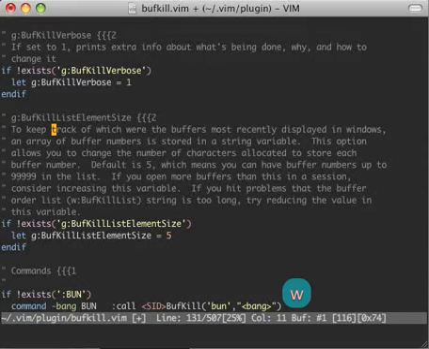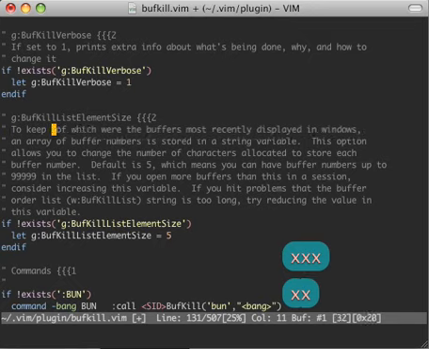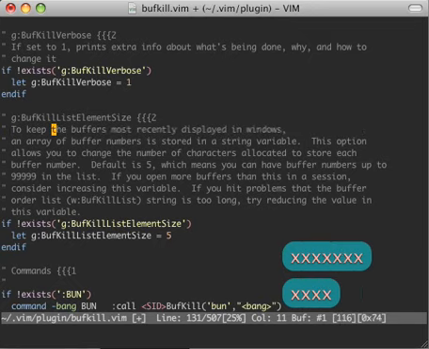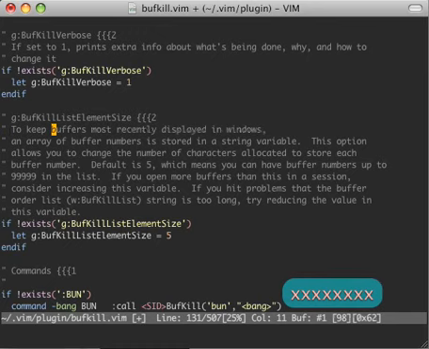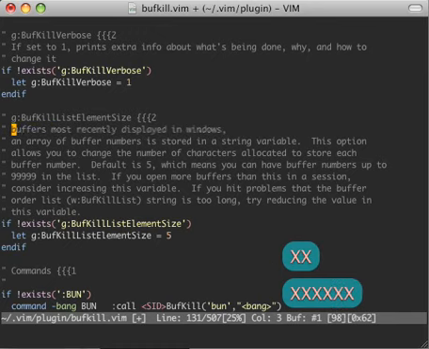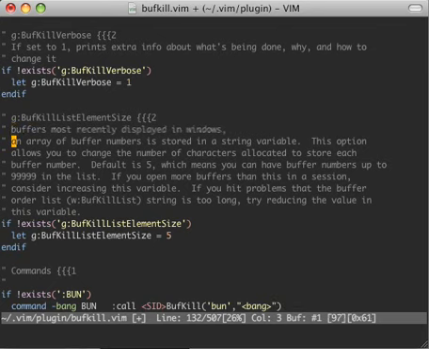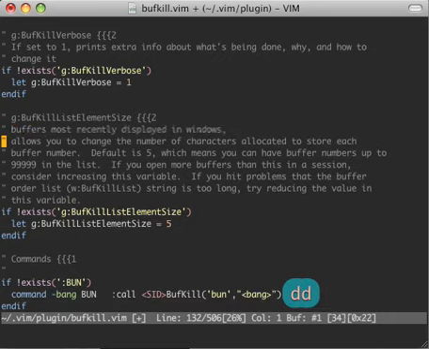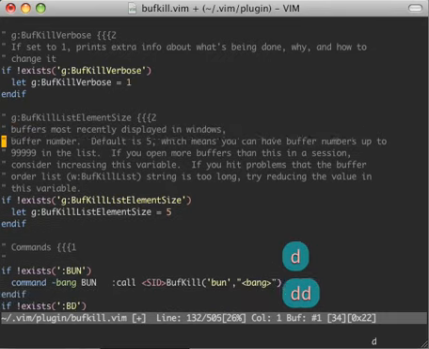And we can do that with things like X. X deletes the character under the cursor. Shift X deletes the character before the cursor, like this. Okay, that's how we delete things like that. We can also use D to delete. D will take an object, or it will take a motion, or something like that. If I want to delete the current line, I can use D, D. Double D deletes the current line.